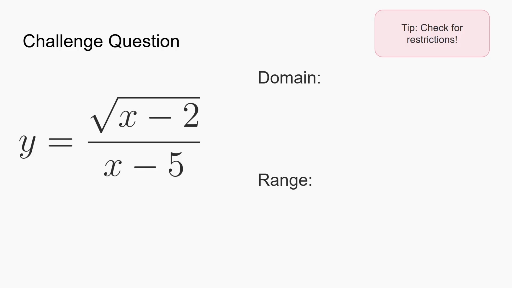Now, let's get started. We start with our domain and we see whether there are restrictions. We have 2 restrictions here. As you can see, we have this restriction, x minus 2 has to be non-negative, and we also have the fact that x minus 5 needs to be not 0. Let's write that down. x minus 2 needs to be non-negative, so that means greater than or equal to 0. And x minus 5 cannot equal 0. So now let's solve. x is greater than or equal to 2 is the answer to this one. And x cannot equal 5 is this one.